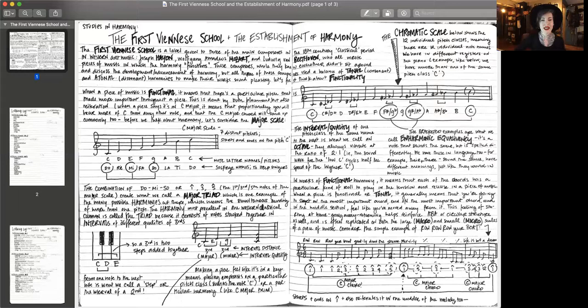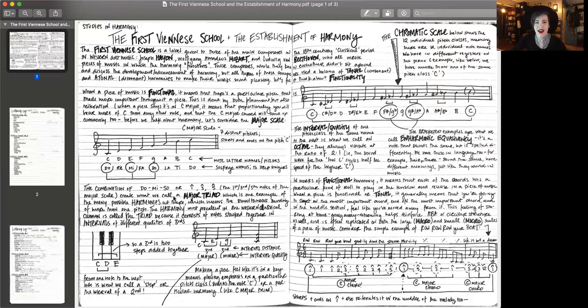So like I said, the combination of do, mi, so, or 1, 3, and 5 creates what we call the major triad. And I sang it to you terribly, but do, mi, so, mi, do. That's a major triad, poorly sung by your teacher, but it is the basic harmony, the most commonly reiterated harmony that we listen to in C major. I didn't necessarily start on the note C, by the way. I don't have perfect pitch. However, the relationship between note to note for the collection was accurate, I promise.